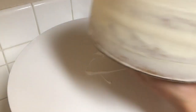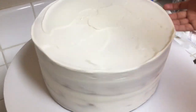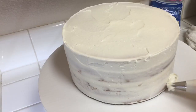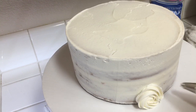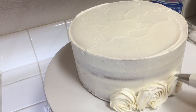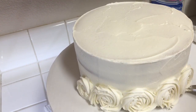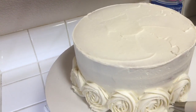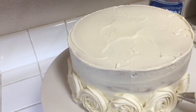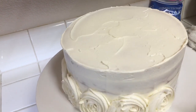Now we are ready to begin — this is the fun part, guys. Position your cake on your cake board and we're ready to begin. Take your piping bag and in the center of the bottom row, start, push some buttercream out, and go in circles. If you have gaps between the rosettes, fill it in with a curved line. Really work to avoid straight lines because straight lines will just look out of place, so any fill-in you need to do, just make sure you stick with curved lines.